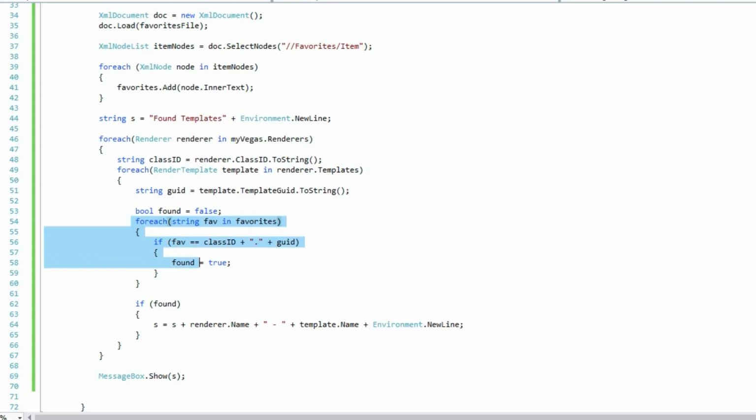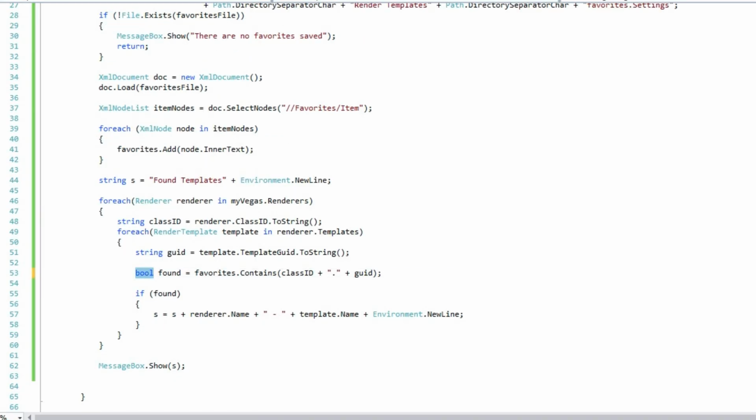Now going through each one of these is a long, tedious process. So let's see if we can simplify this entire section here. So now, instead of the entire for each loop, I'm just going to create a Boolean variable called found, and I'm going to get that from favorites.Contains. Then we're going to give it the classID plus the period plus the GUID.